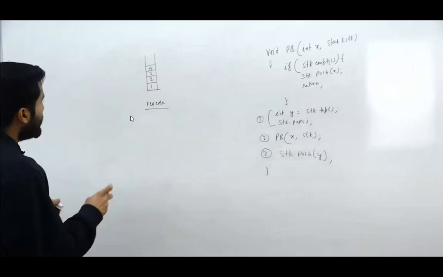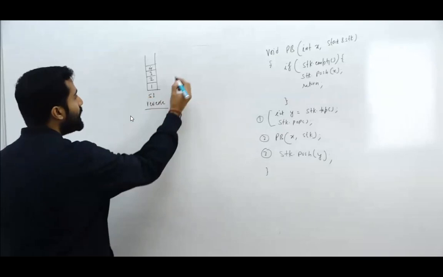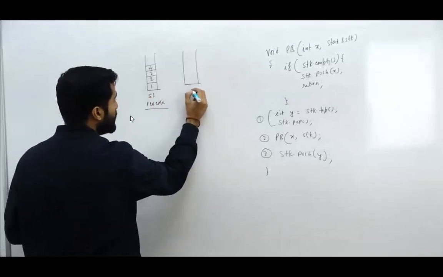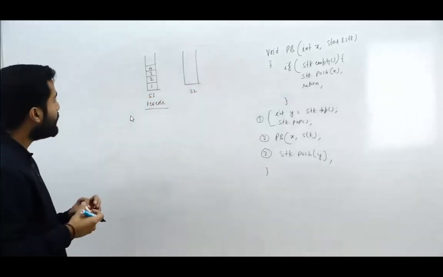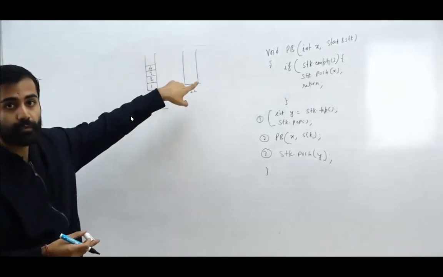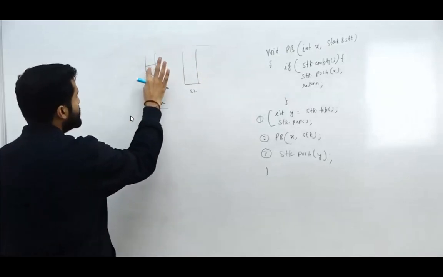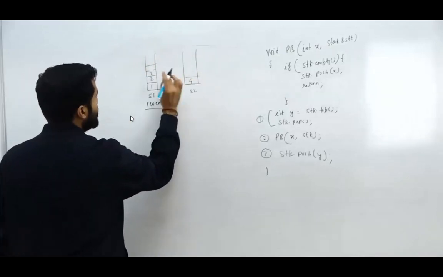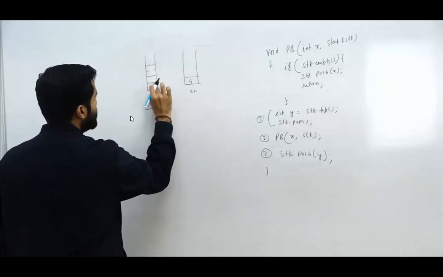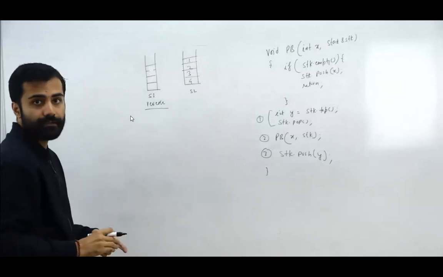They say that, okay, this is my current stack. Let's call it S1. So what I'll do is I'll take another stack S2. And we have already seen that when we empty this and push its contents into S2, it will appear reversed. So for instance, if I remove this 4 from here and push it here, and same thing if I do for 3, 2, 1, this is what I'll get. And that's it. Reversal has been done.